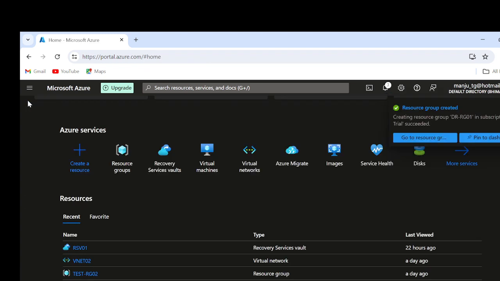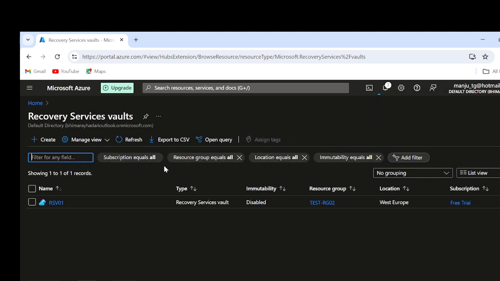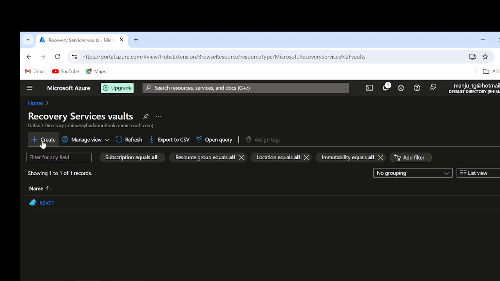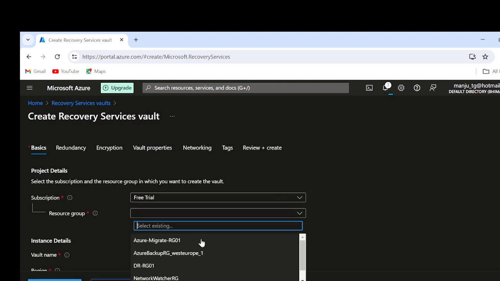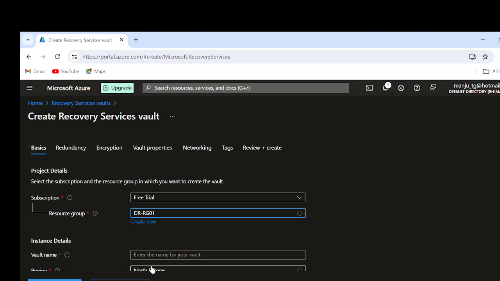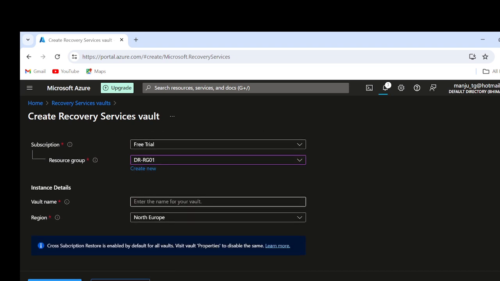I'll go to the recovery service vault now, and I'll create a recovery service vault in the DR region only. Click on create a recovery service vault, free trial subscription. It should be in the DRRG01. Name of the recovery service vault is DRRSV01, or you can even have Northern Europe DRRSV01.